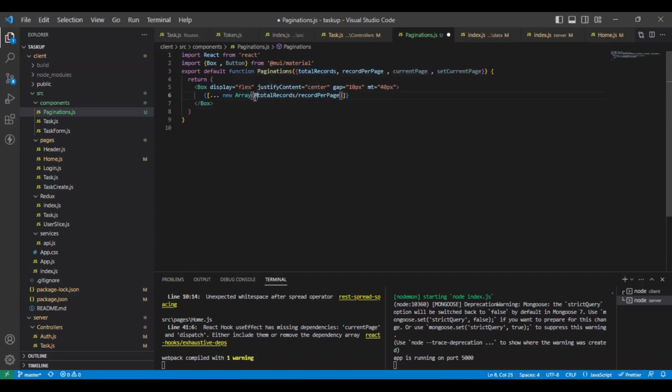So I will also call Math.ceil here, so it will simply round our length.